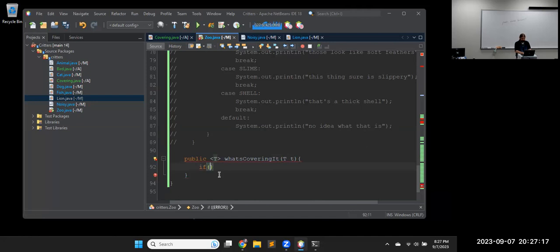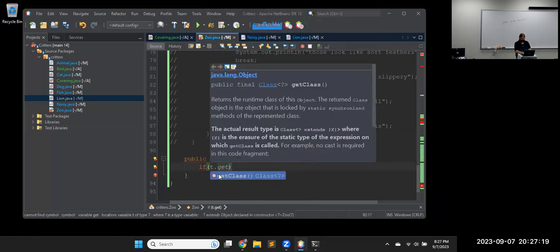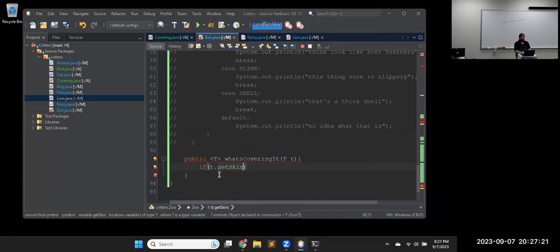And if e dot get skin, oh, we need to cast it, don't we? Animal thing is cast T into an animal. That way I can do both multiple syntaxes in one thing. So now that we have an animal, we can say get skin.